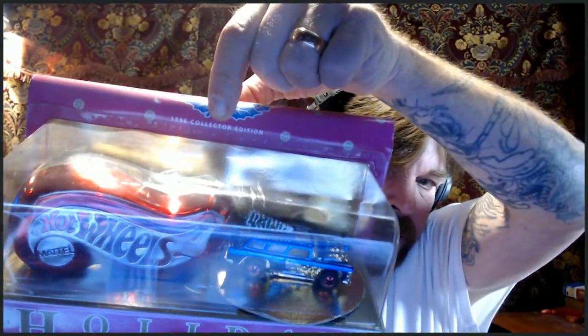Right here you can see it says 1996. I picked this up and I'm going to open it at the holiday — and guess what, it's the holiday! It looks to me like there's nothing wrong with the car itself, so we're actually going to open this and throw this disgusting package away. I can feel the grime on the package — it's nasty. Since I brought it home I just left it on the shelf in there; I didn't want to touch it because it's gross.